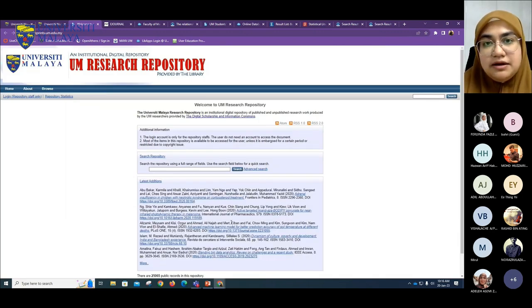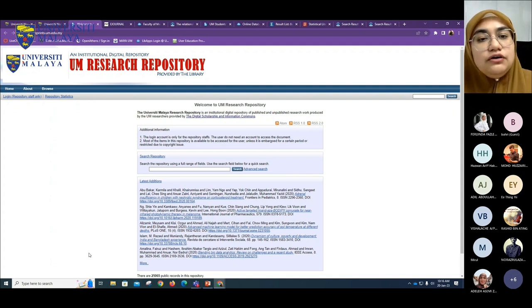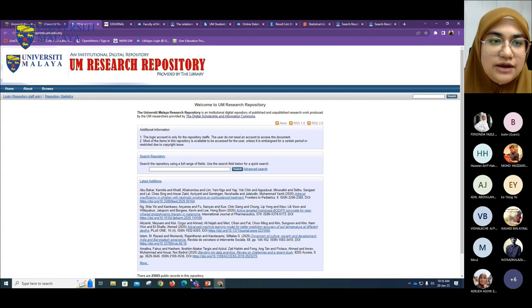So in the event that people have a copy of your thesis or your slides or any content that belongs to you, and they include it in their publication, when they submit to Turnitin it will be able to go into the UM research repository and highlight that this content belongs to this author, which is you. This is to increase the visibility of your content, just in case other people use it within their publication and did not cite you. If you want to know more about how to include your content in the research repository, you can contact our archive department. You can just chat with us and we'll give you the person in charge to consult for depositing your content that you want to make more visible or searchable in the UM research repository.